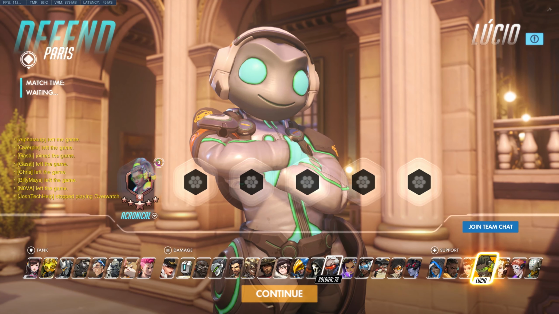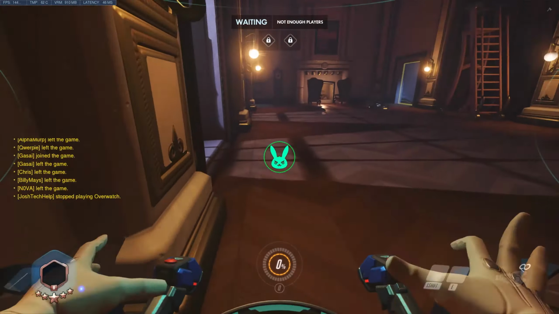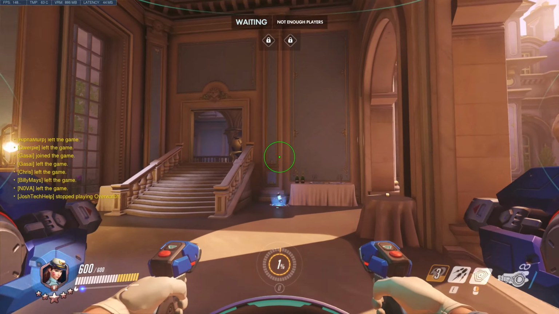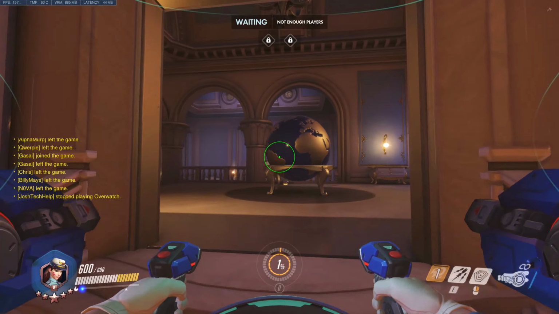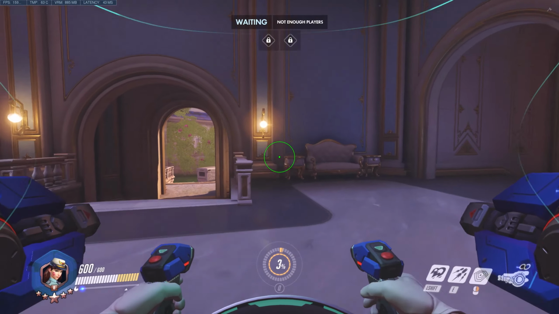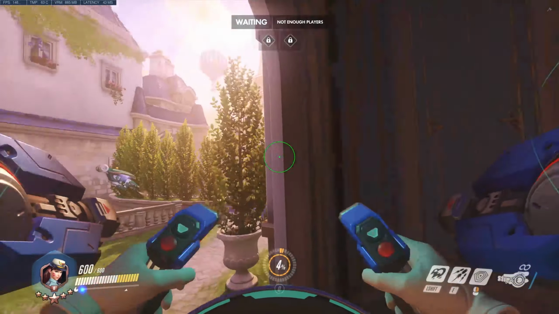Alright, so now we're in a game. First, I'm going to pick a tank, so a tall character. So tanks, they usually will be looking down. I'll show you the difference in the aim in a bit. But first off, let me get to where I need to go. So we're going to go over to the characters. And let me show you.